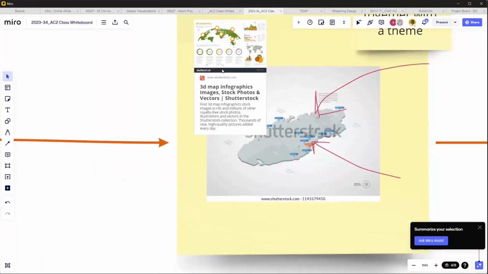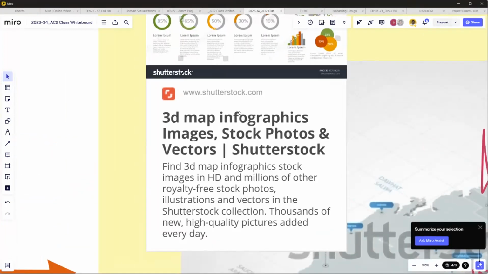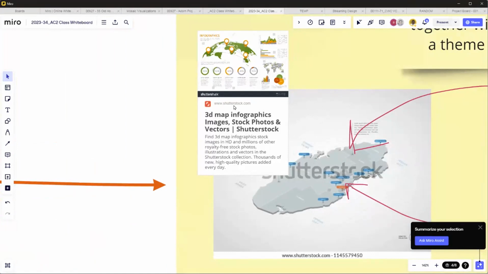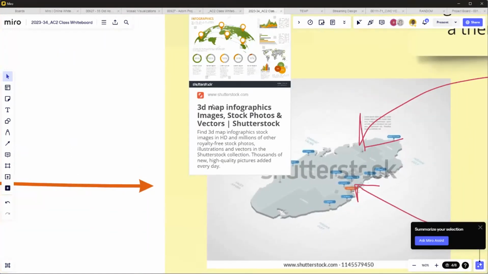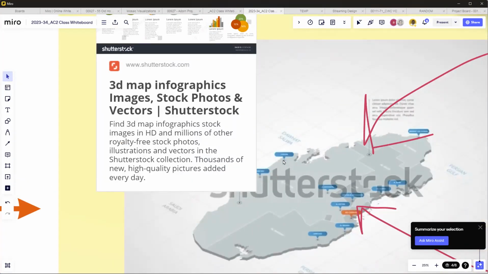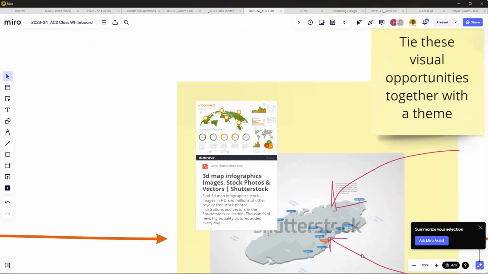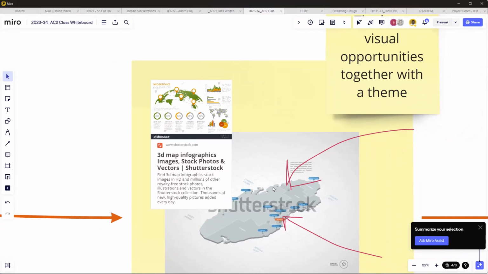Next, I need to find resources to use. So I would go to these websites. For example, maybe I'll be lucky enough to find 3D stock footage of Jamaica for free on one of these websites, which you can, by the way. So right away, I don't have to model this in SketchUp and extrude it. There are resources out there I can use.